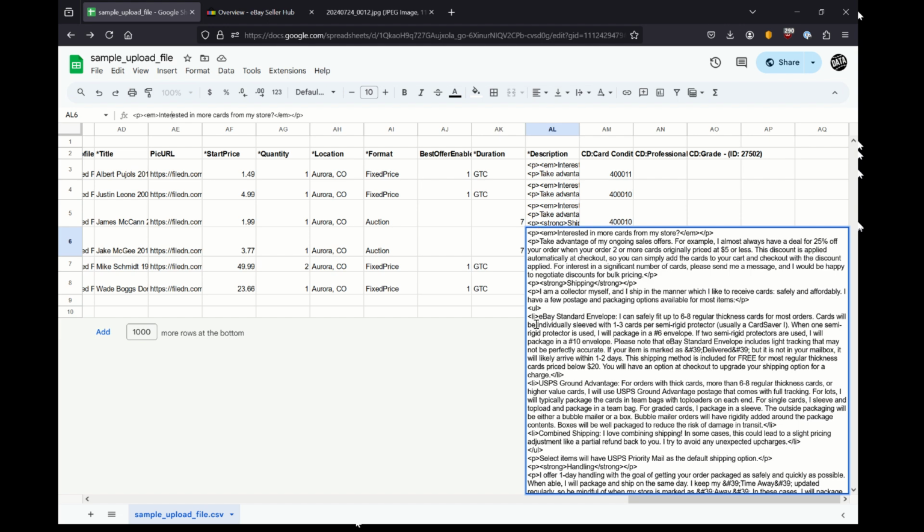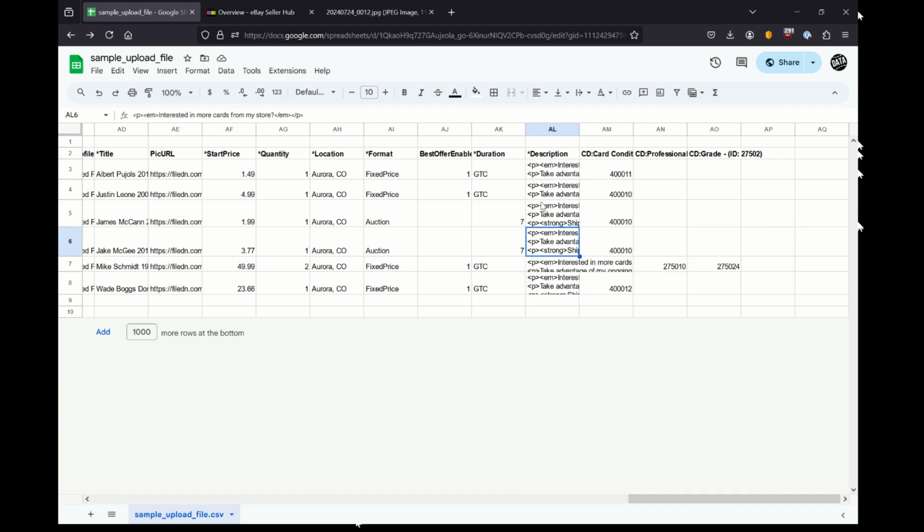All right, last 3. These are very important. You got to keep these names the same as shown. But basically, if it is ungraded, they have different categories. You remember the 4,000 means ungraded, and then this 10, 11, 12, that dictates between, is it near mint, is it excellent, is it very good. I think eBay has currently 4 different ways to assess card condition for raw cards, and this is actually a required field. Doesn't have that asterisk, but it is required. And so you're going to have to look up that dictionary of terms to know which of the 4 codes that you want to use associated with your card's condition. And that's for the ungraded case.